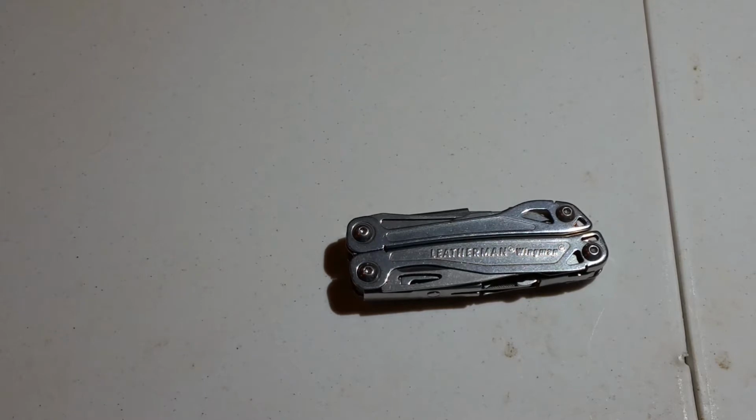It's a very basic multi-tool. It's not meant to be a very complicated tool. It doesn't have a lot of different tools in it like other Leathermans do, like the Leatherman Wave, for example. But I picked this up for about 50 bucks, which is a little on the high side. I bet if you shop around, you could find it for maybe 35 or 40 bucks. But the construction is pretty good. It's all stainless steel. It's very rugged. So I definitely recommend this to you guys.